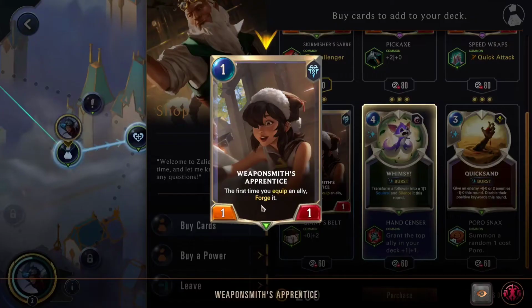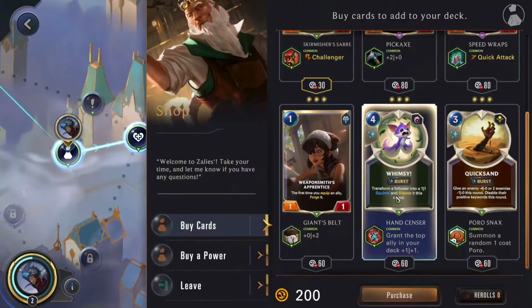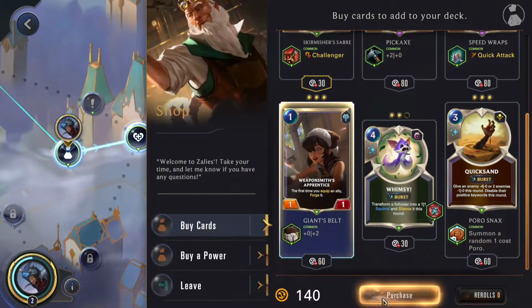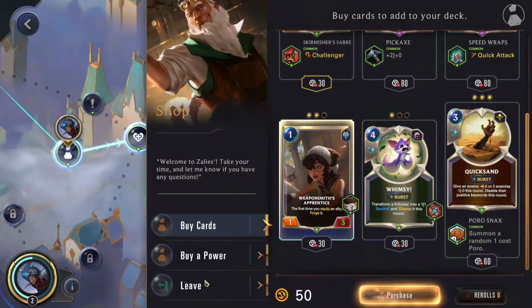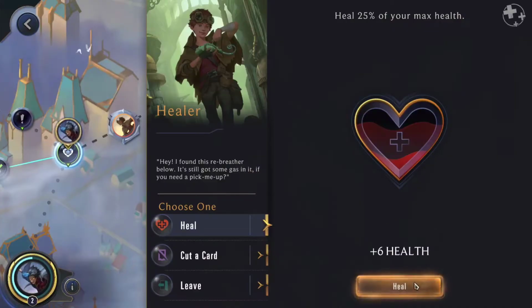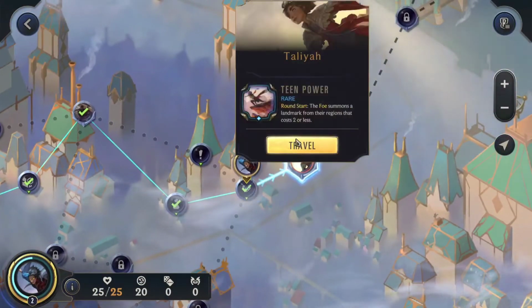I don't know what Forge means. Okay. Alright, yeah, we're going to go for Whimsy. That's a really strong spell. And now we're going to go for Weaponsmith's Apprentice, and we're going to buy more of both of them. And we pretty much used all of our gold here. We're going to heal to full health, and now we are ready to take on Talia.